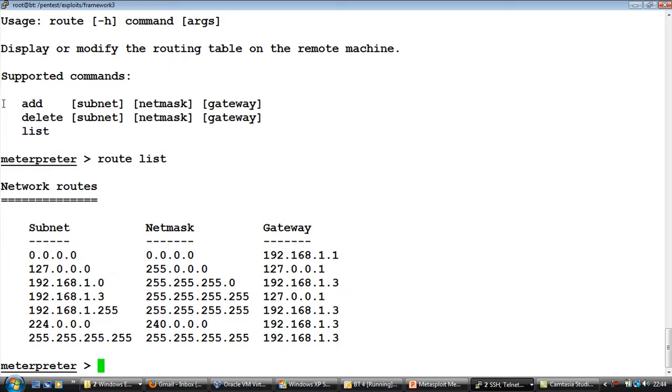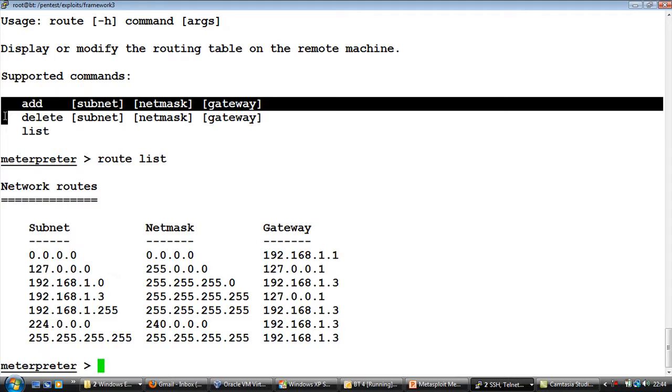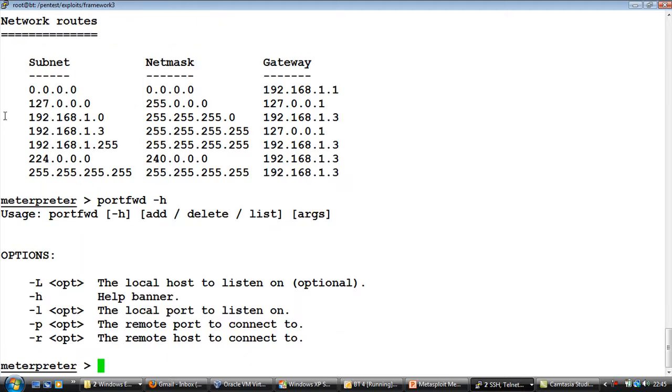Now interestingly, later on we will visit a concept called pivoting, in which we may even go ahead and add a couple of routes on the local machine in order to be able to access other subnets through different gateways. We'll look at this in a very comprehensive way later on. Do not worry about it right now. The last networking command is portfwd, which is for port forwarding. This will also come in handy when we actually do pivoting, right? Just be aware the command is available. Later at an appropriate time we will use this command.